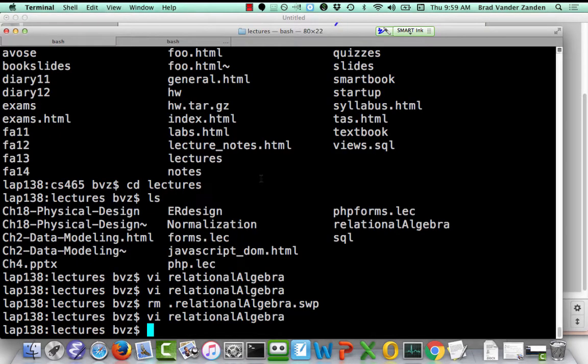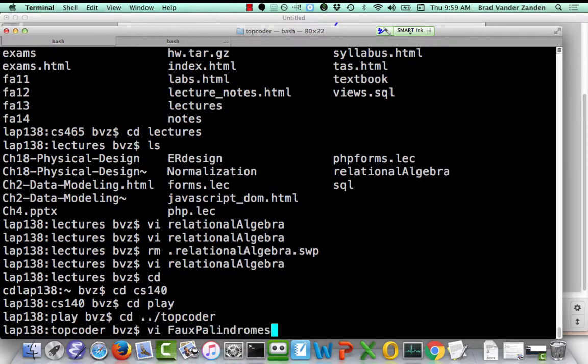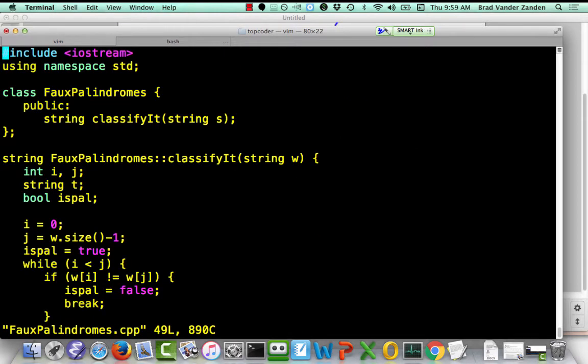So you may remember from last time, well, let me actually motivate it with an example. So I'm going to go back to the full palindrome problem. You may remember from the full palindrome problem that we took a string as input. And actually you've already seen functions in Topcoder, because in Topcoder you're writing a function. In this case it was one that returned a string, and it took a string as a parameter. And you were determining whether the string you took as a parameter was a palindrome, a full palindrome, or not a palindrome.